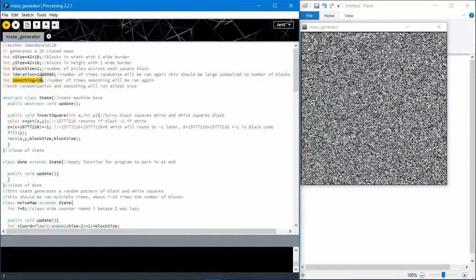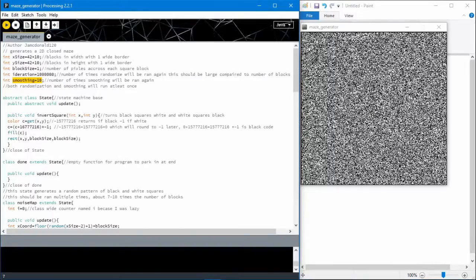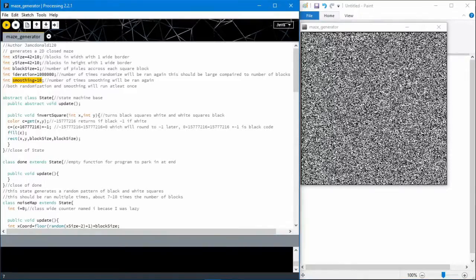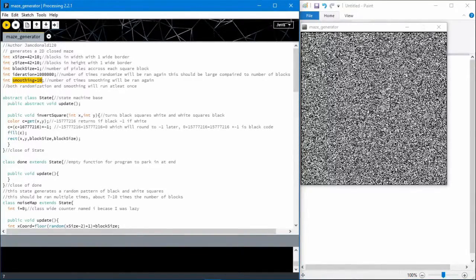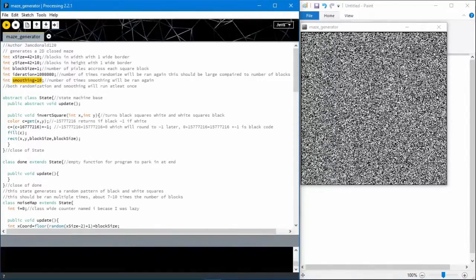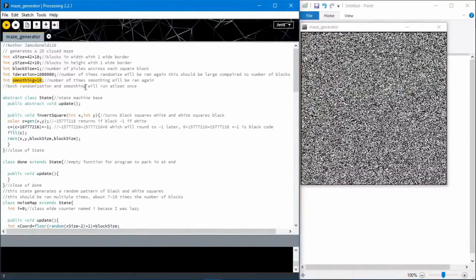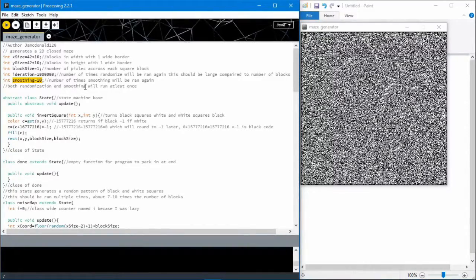Smoothing here. This is how many times the final maze smoothing algorithm will run on it. Now, this can be fairly low. The lower the number, the more true to the original map it will be, and the higher the number, the more regular. Now this thing will find its limit at some point, and it will stop smoothing after a point, but that can be a good thing. Sometimes it makes more dynamic mazes with a smaller number.